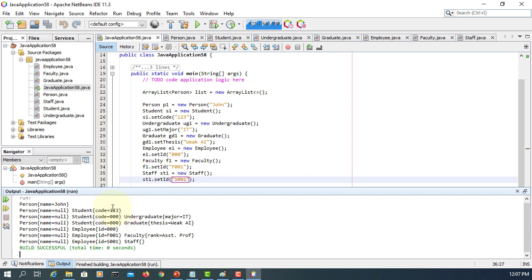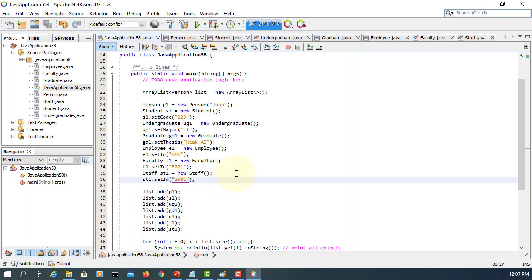So now you can see student ID, and then here major, and then faculty ID and staff ID.